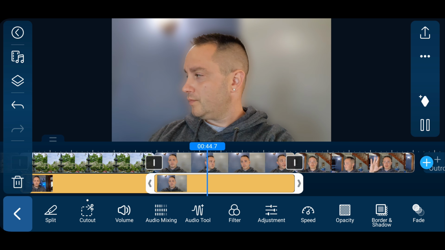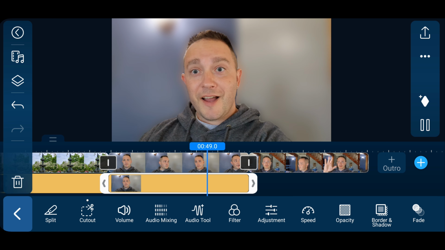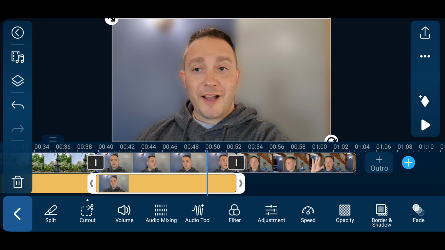It looks a lot better, but I'm also hand holding this. So it definitely looks a lot better than when I had a busy background. So I would definitely say use a background that's a color that's different than anything you have on or your skin tone. And then keep it on a tripod.